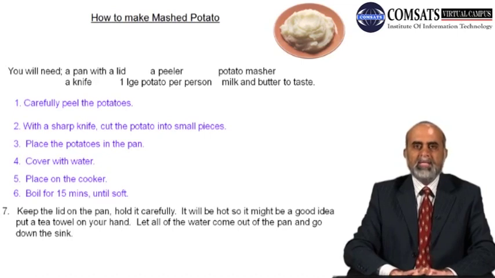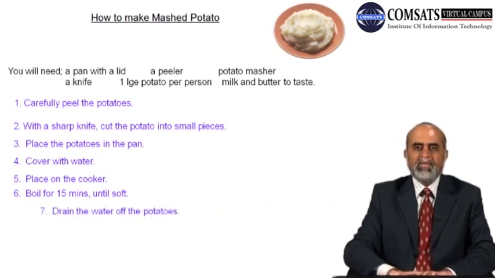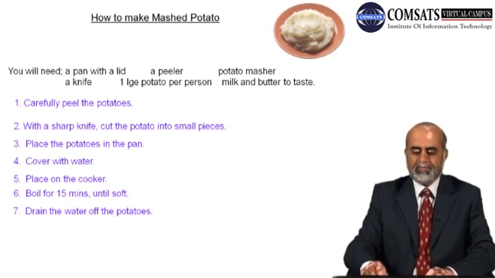Again, you have a lengthy sentence. You have keep the lid on the pan, hold it carefully. It will be hot, so it might be a good idea to put a tea towel on your hand, let all of the water come out of the pan and go down the sink. Again, you would say that these instructions are probably useful for some robot or a computer, but not to a human being. For a human being, we would have a simple sentence like drain the water off the potatoes.